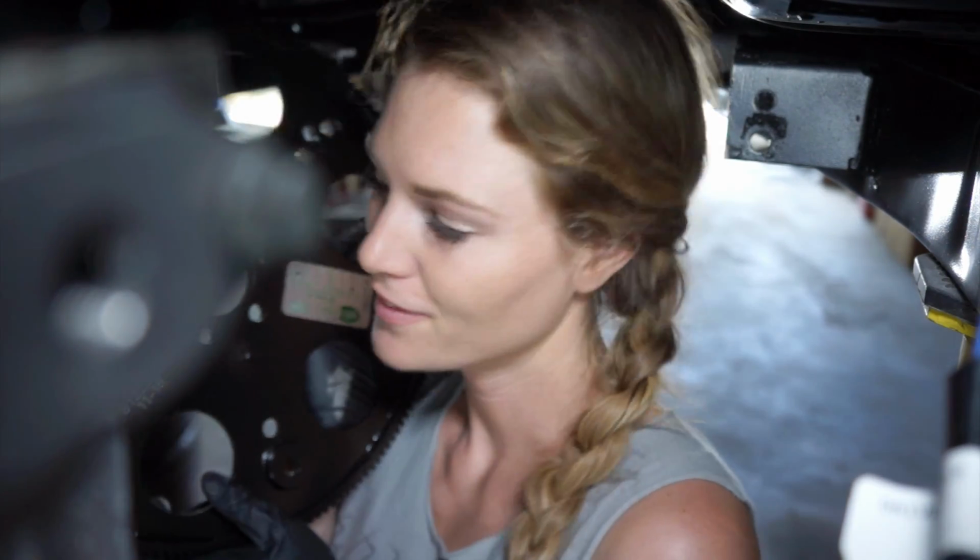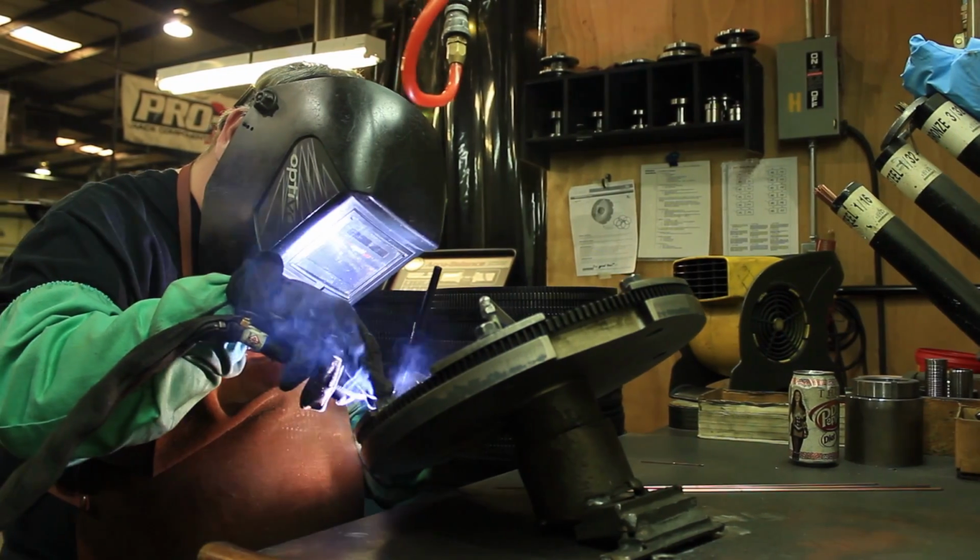It is time to install this beautiful TCI flex plate. Now, when I visited the TCI manufacturing, it was really cool to see the guys welding each weld. All of these are hand built, and it's quite impressive to see the process. I respect TCI a lot. They are an American company, made in USA, and good stuff, so it's pretty neat. Let's install this baby.